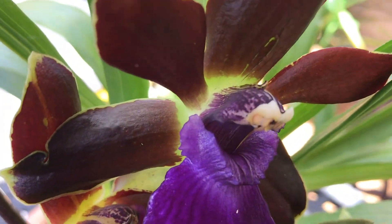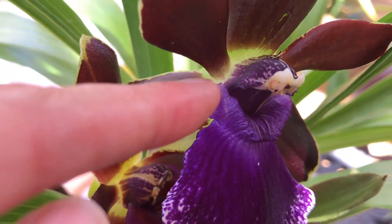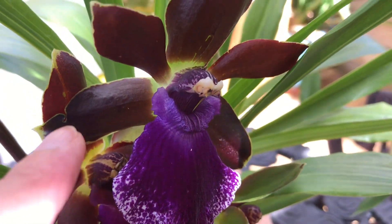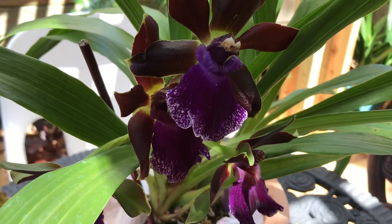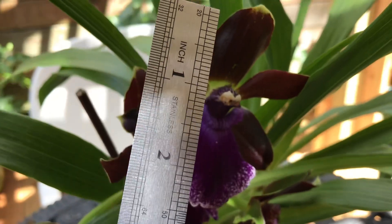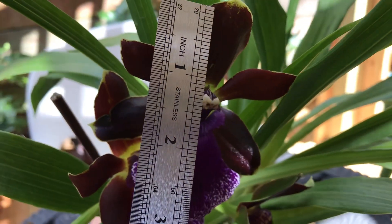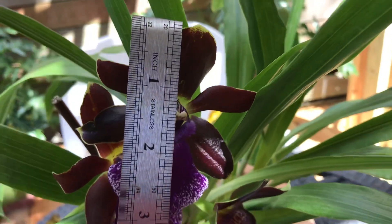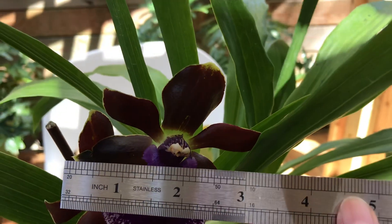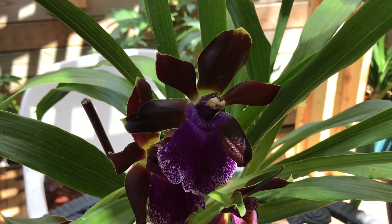You can see the lip — there's a raised area in the center, which is green, and the lip has white speckles, and it's dark here. We're going to take a closer look because this plant deserves to be shown — it's so beautiful. Using a ruler in inches, it's almost three inches. The width also depends on how much you take care of it; if you give it the right care, it gives you a bigger flower.